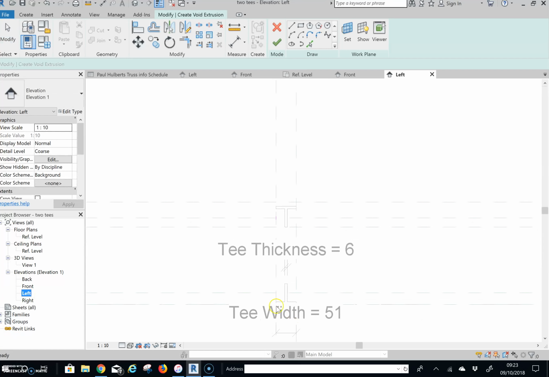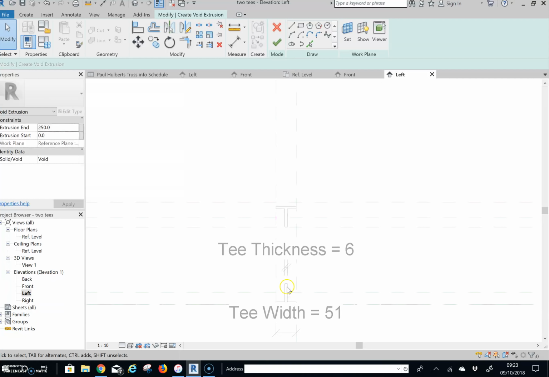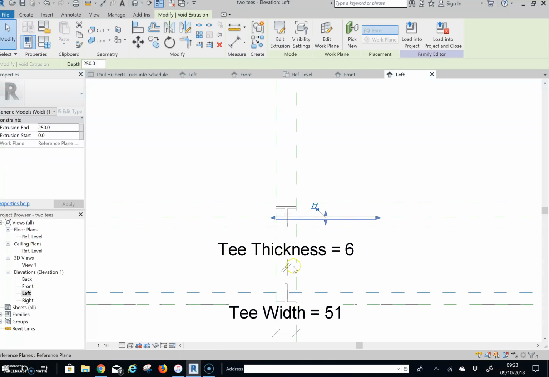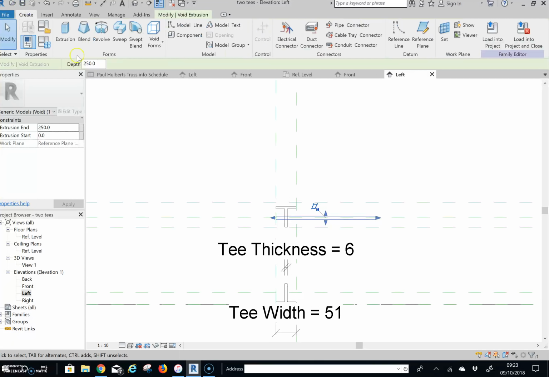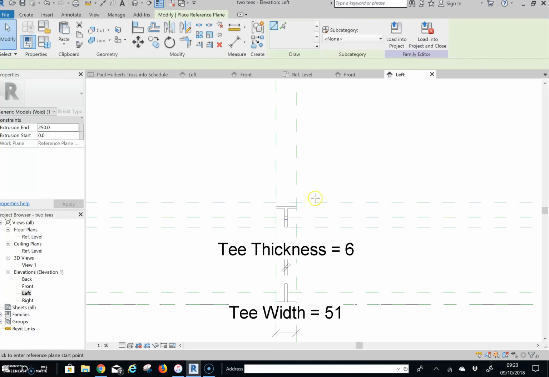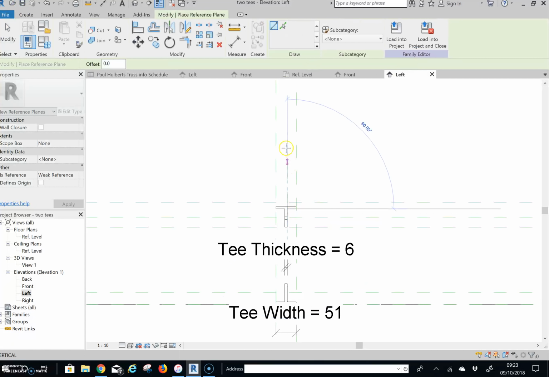So if I'm now here, I've got this T here, this T here, and I'm going to draw an angle, and the angle is going to fit here. Can you imagine that it's going to be on that side? So I'm now going to create a reference plane that goes from there this way. So some angle is going to be on this side, and then alternate ones are going to go on to the other side, otherwise they would clash.